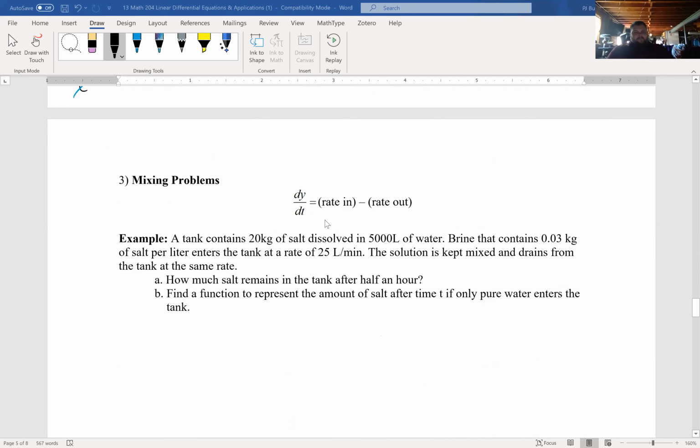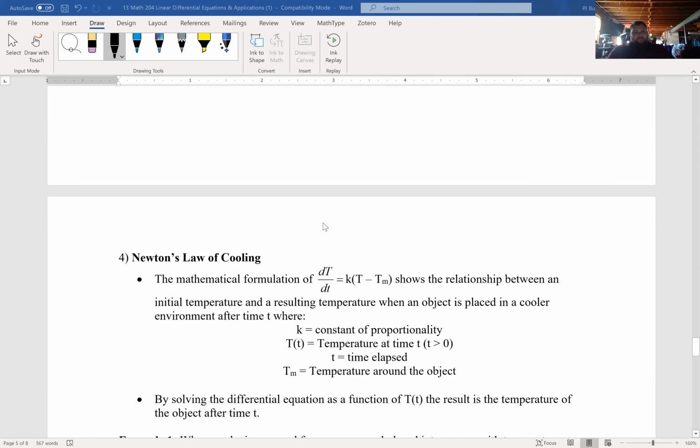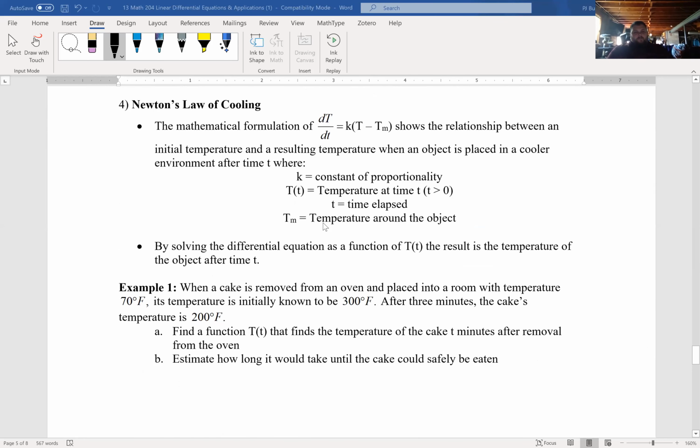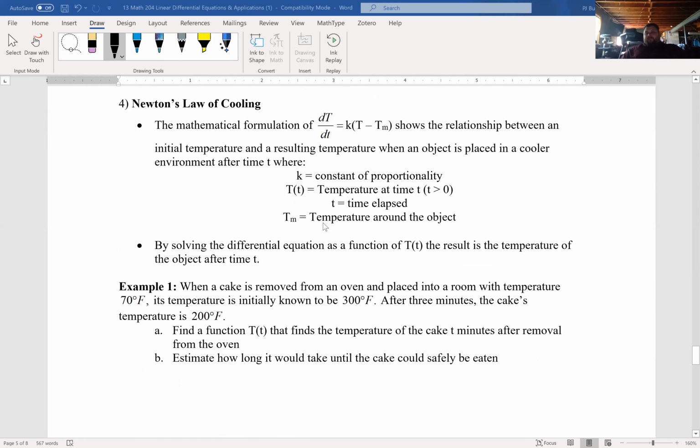So as I said, I'm going to skip the mixing problem for now. I want to get to Newton's law of cooling. I want to do an example. I'm going to let you guys try one, because again, this is also closely related to what we're doing today. However, I am going to solve this using both methods, because I think it's a good idea to be able to do things differently. Not everybody thinks the exact same way.